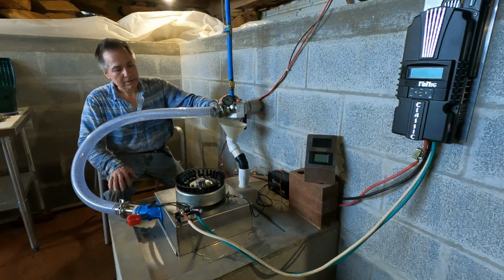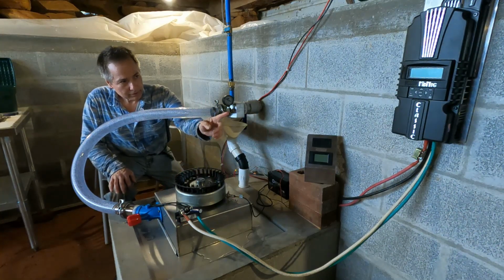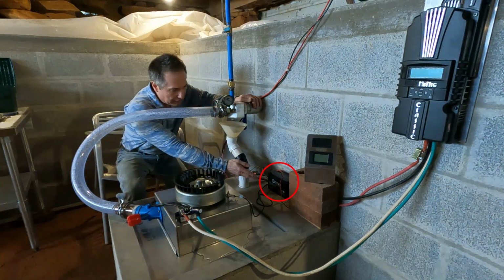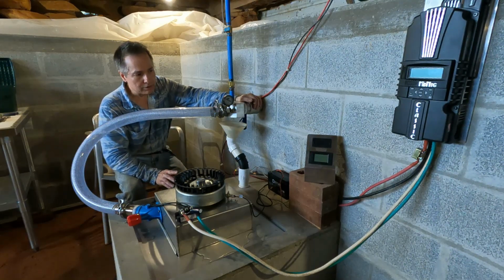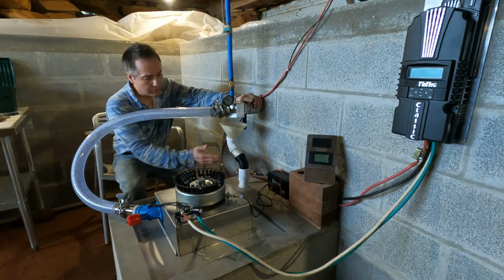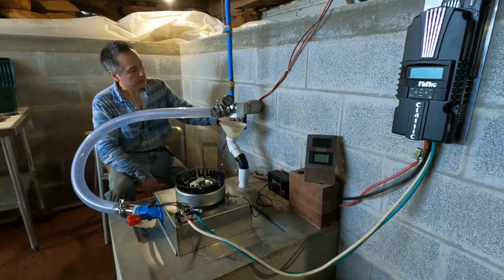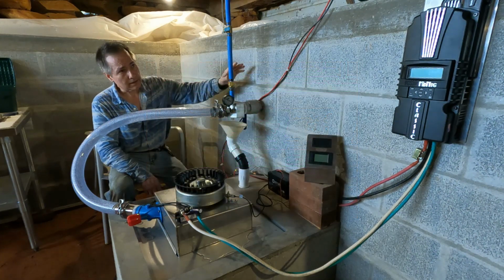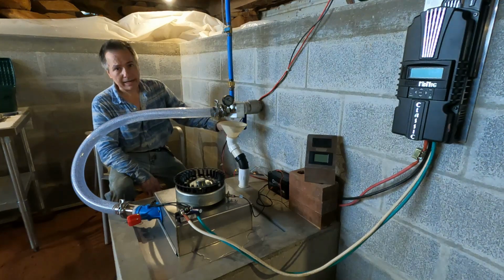Our setup here consists of the generator, our watt meter, and the charge controller, which is the MidNite Classic. I do have a battery here. This battery is to power my RPM meter because that one only handles 12 volts. Just in case I want to test with 24 or 36 or 48, I wouldn't have to worry about it. So it has its own power supply. Our battery cables here go up to the battery bank, which is upstairs. I got about 15 feet of wire going up there, and it's a 10 gauge.